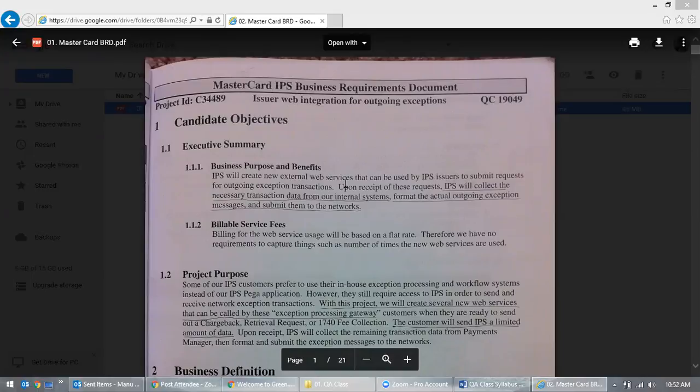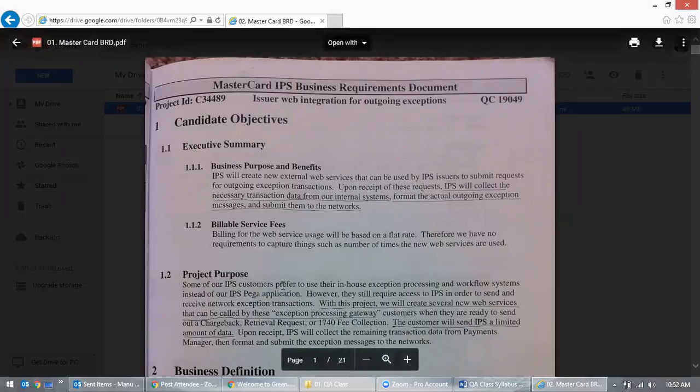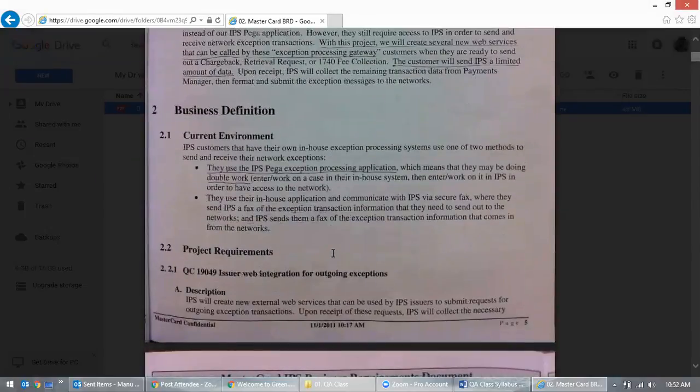So you may not understand everything, because it is prepared from the developer's point of view and the architect's point of view. You only need to understand what is specific to your testing.